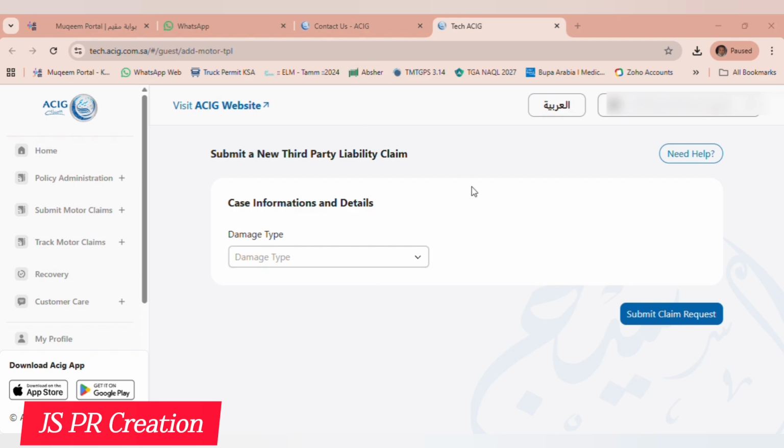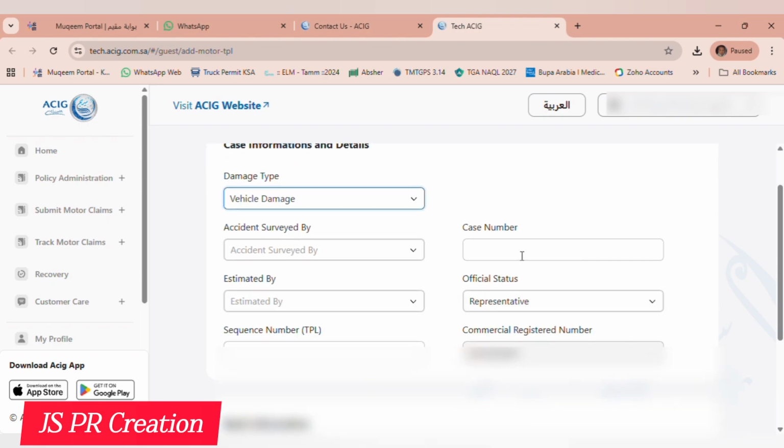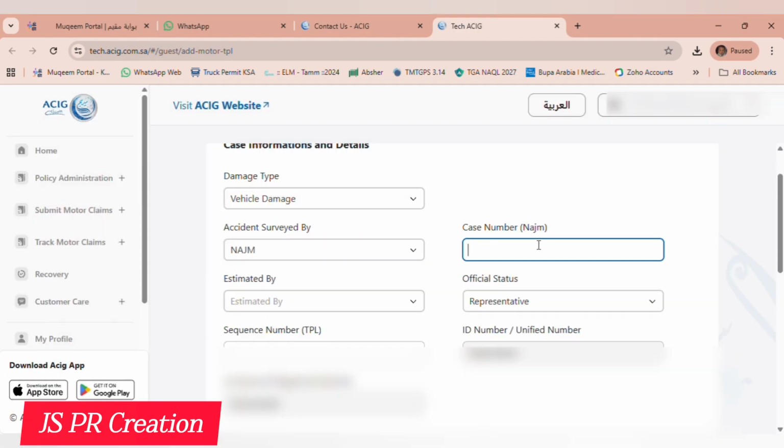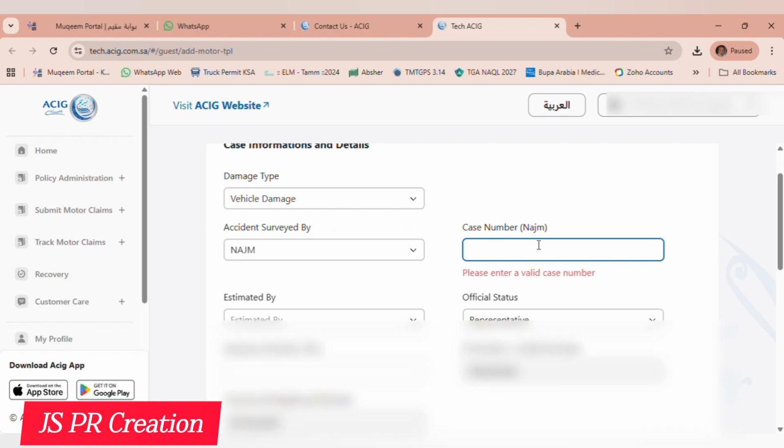Okay, now here we have to enter damage type, vehicle damage. Okay friends, after that you have an accident report, Najim report or traffic murur. Our accident was surveyed by Najim, so I entered Najim and the Najim accident number.